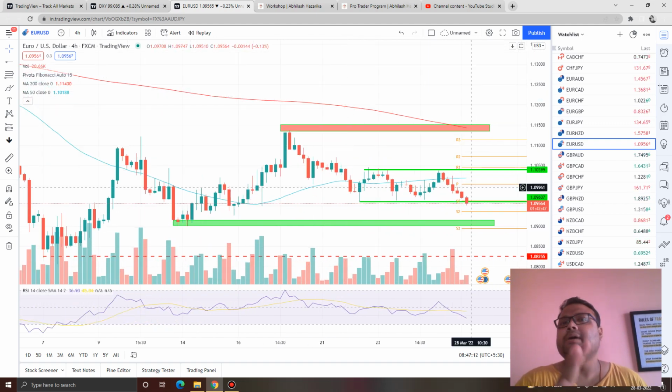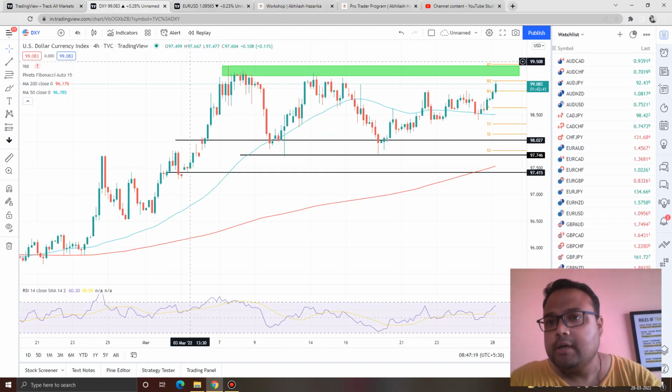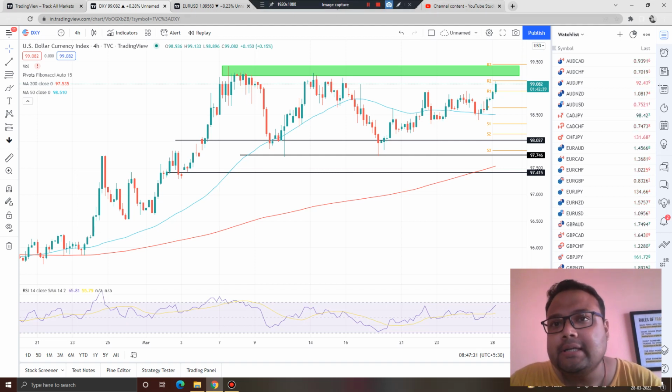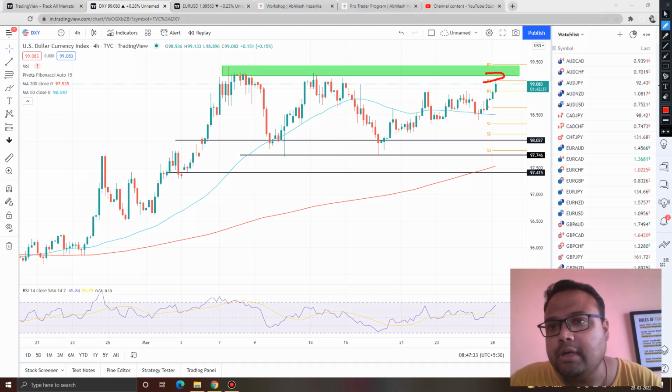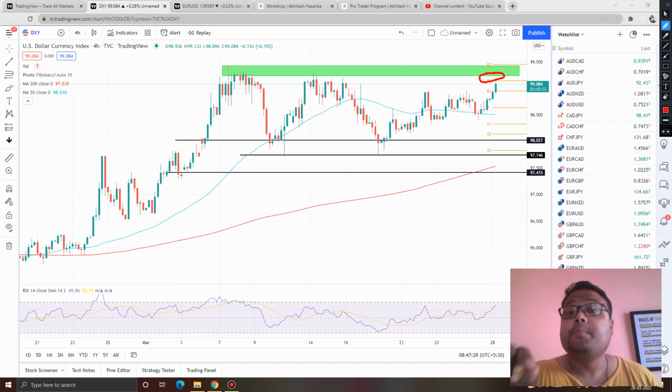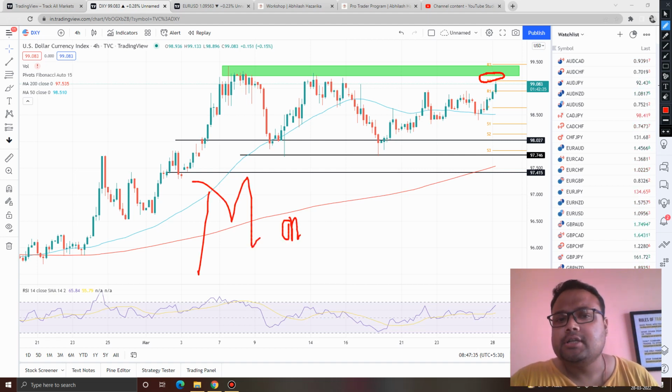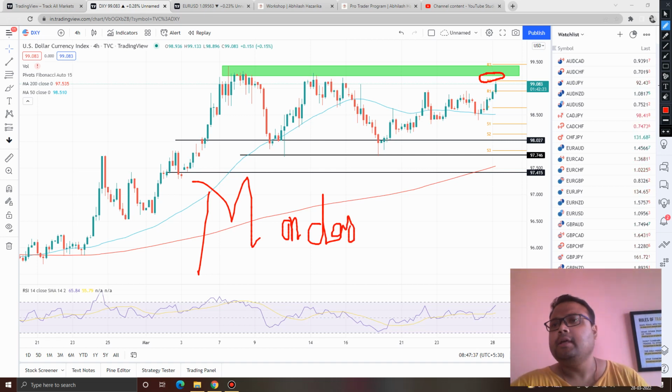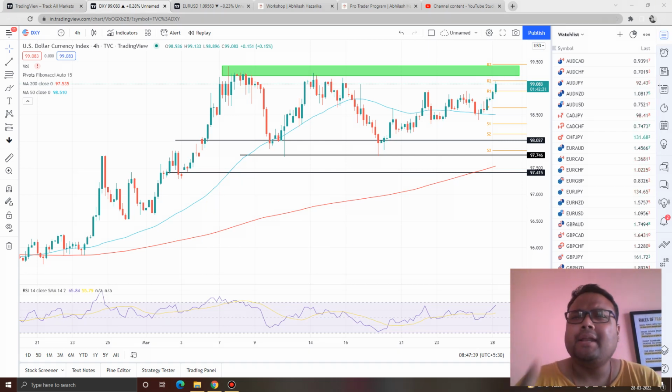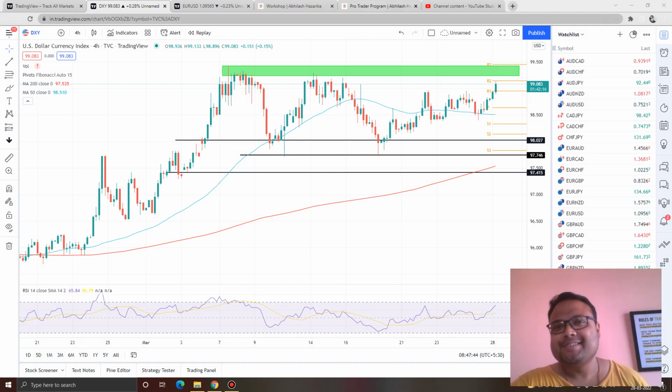But as of now DXY is very strong, so yes, watch the market now. Do not buy immediately, because DXY still has a small room here. You must consider that. If DXY continues to remain bullish, then obviously Euro USD will break the present support and go down. So no need to rush. Monday mornings are usually dangerous and slow, so no need to rush. Do not panic. The whole week is coming, so be ready.